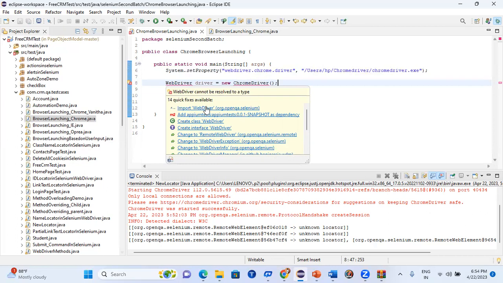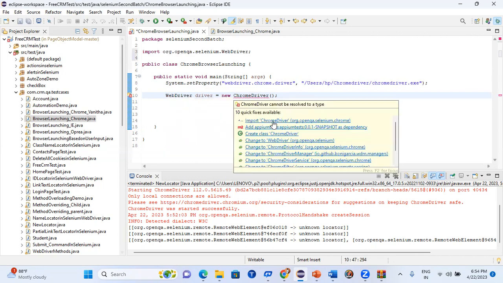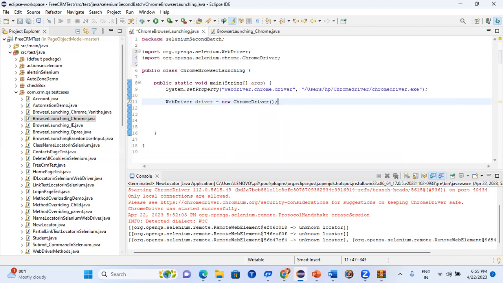So I'm using the Maven framework. For the Maven framework, we don't need to download the actual jar files for Selenium. There will be 3 to 4 lines of code. I'll show later how you can get that piece of code and add it into the framework to get these options. And I'm just importing the ChromeDriver, which is coming from org.openqa.selenium. So the driver installation is done now.